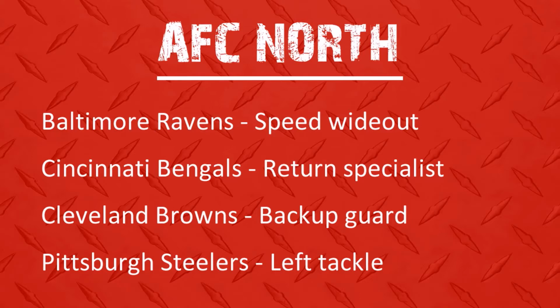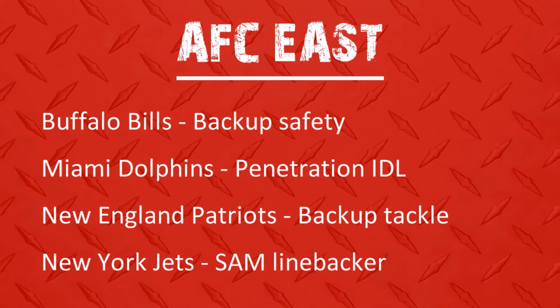Leading us to the second division here, the AFC East, where once again we start with the letter B in the Buffalo Bills. There's a reason the Bills are the current Super Bowl favorites, looking at Josh Allen having turned himself into one of the truly elite quarterbacks, all the weapons that they've put around him, also including a dynamic two-way play in former Georgia running back James Cook as the second round pick, and one of the better pass protecting offensive lines, along with a defense that is as well coached as any other in the league, with the addition of free agent edge rusher Von Miller and first round pick Elam at cornerback.